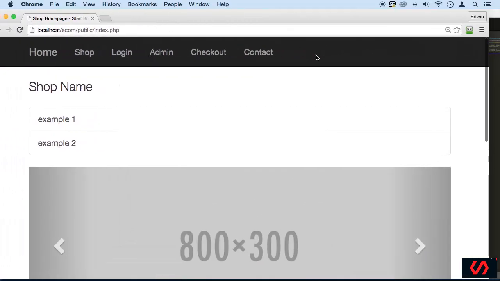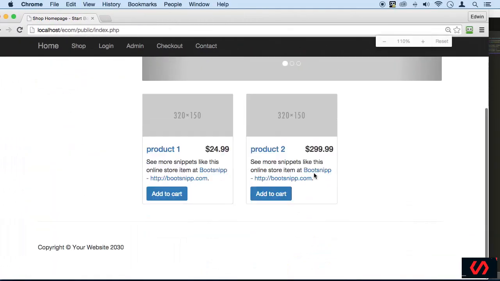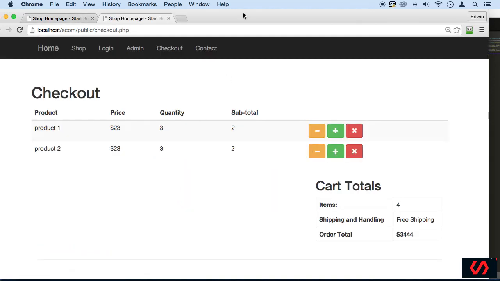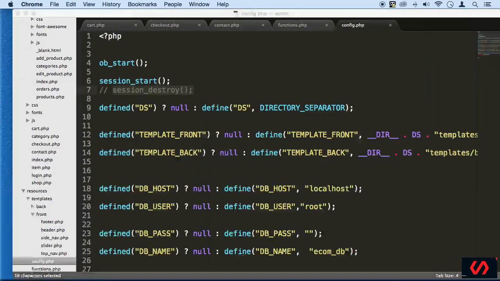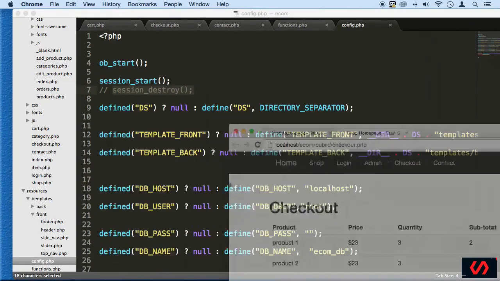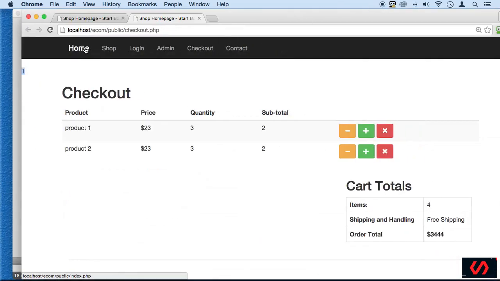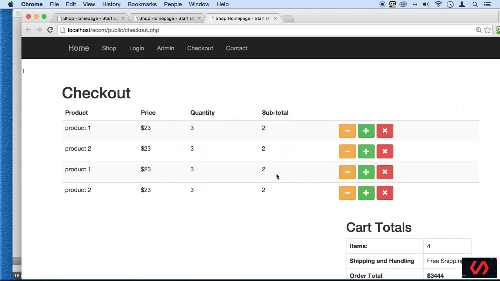All right, so let's just make this a little smaller. There we go. If I add to cart, you can see that it creates the ID number one here because that's what we're displaying, and it shows two products because we are displaying everything from the database, of course. All right, and if I go here, okay, we're displaying the other product, but we are displaying a lot of things too. All right, we're displaying double.